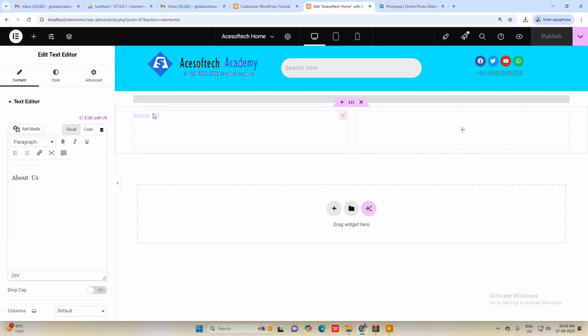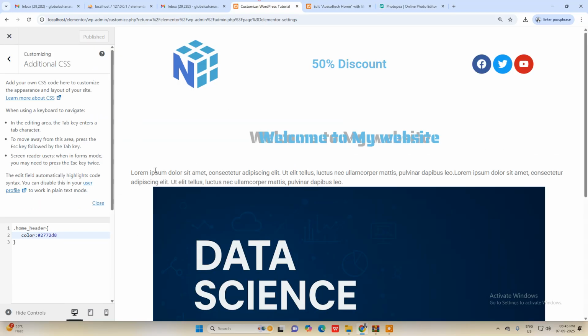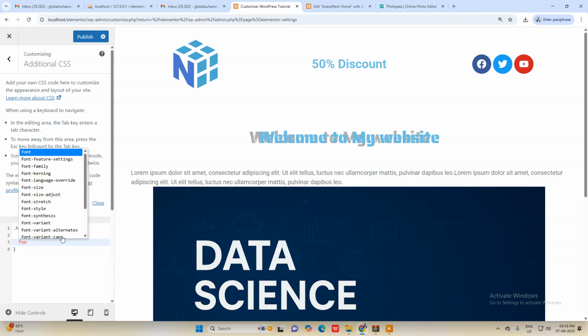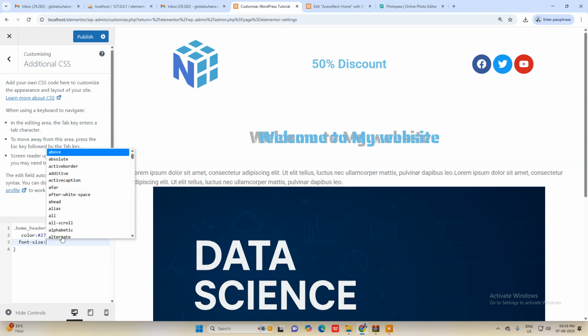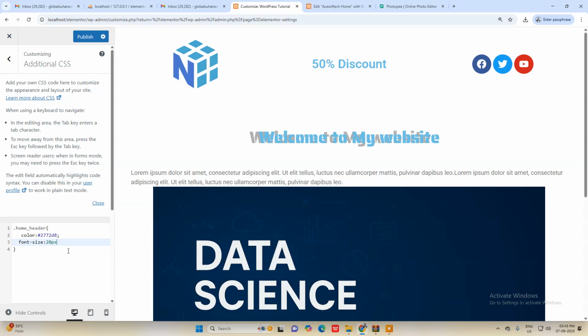Now what we can do, let's go here and set the font size around 20 px. Let's see how much the font size is there.